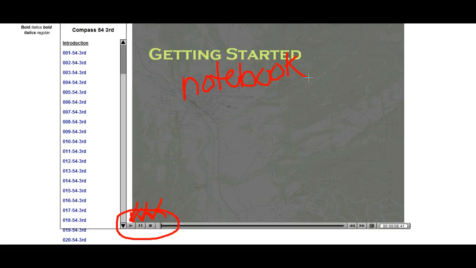So I would like them, when this CD comes out, their math notebook comes out, it's open, they write L1 or lesson 1 on the page, and then they listen to him. And when he starts to work a problem, they work the same problem in that same area. So in order to do that, they're going to need to use the pause button because they're not going to be able to write and listen at the same time. So that is something that I'm going to add this year that's going to be different.